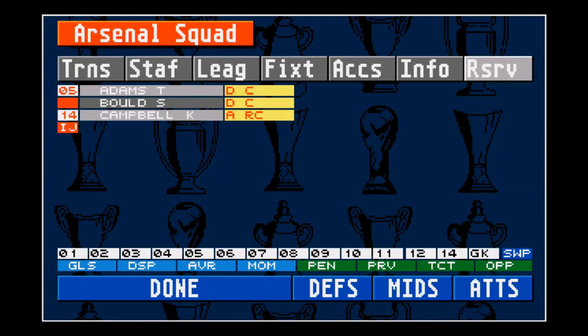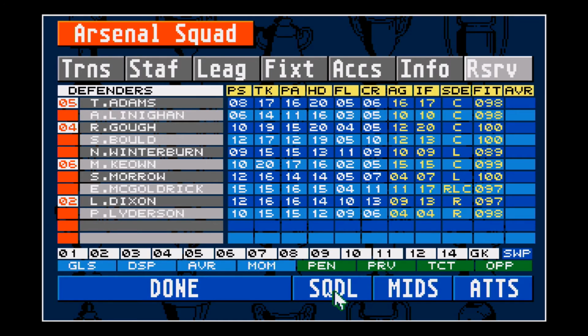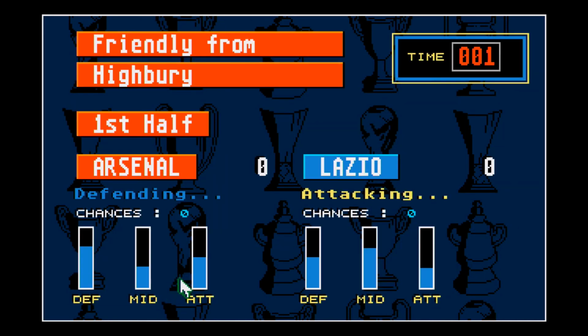So I've just edited all that out, just for the sake of time, and showing you a bit of this game. So I had picked Arsenal in my previous save game. I had made a couple of signings: Richard Gough, Rangers defender, signed Christian Vieri from whatever team he was playing for in Italy, and Nigel Clough, I think, from Nottingham Forest, who from memory was quite good in this version of the game, and that's why I signed him.